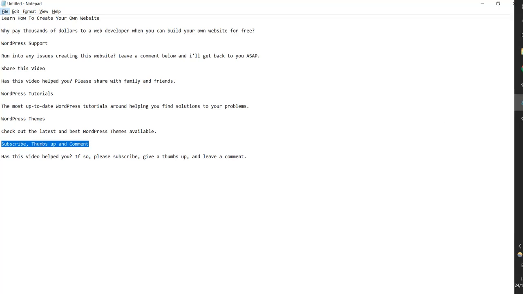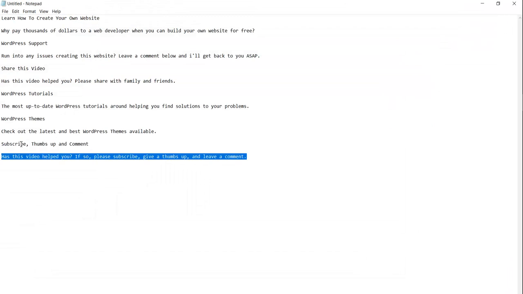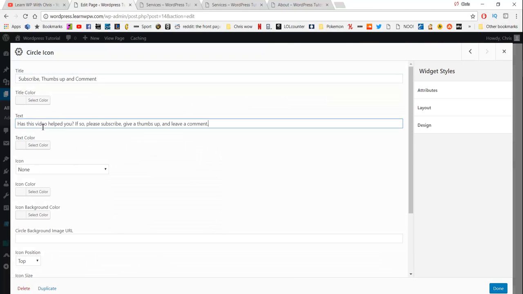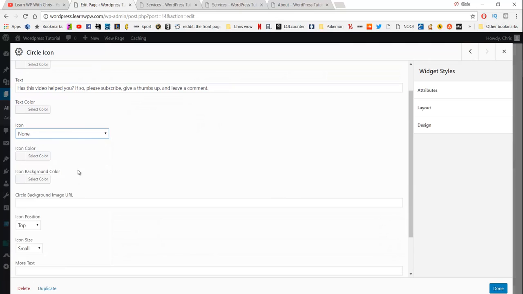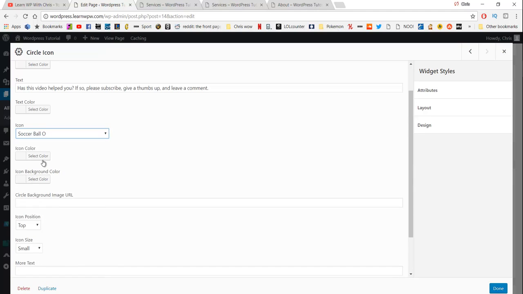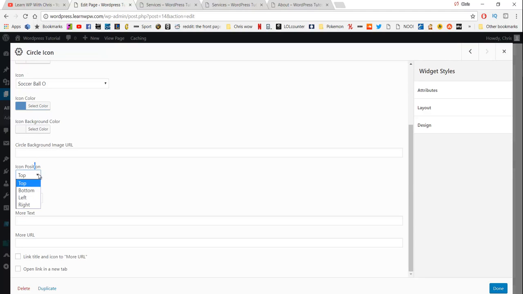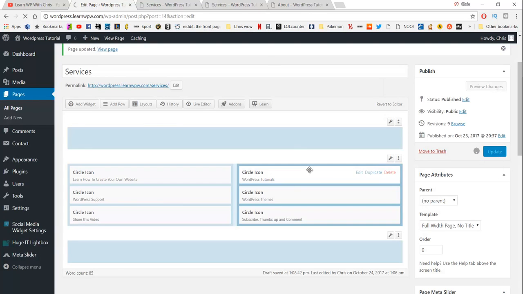Thank you very much. So just copy and paste that back in title, and copy and paste straight into there. And we'll pick a different icon. Let's say soccer ball, perfect. Select color, and we're going to be putting that blue in here again, just because I can't remember it. 598FBF. I'm getting good at remembering that. And yeah, leave that as it is. We said icon position left, was it? Yep, left and medium. And then click done, update.